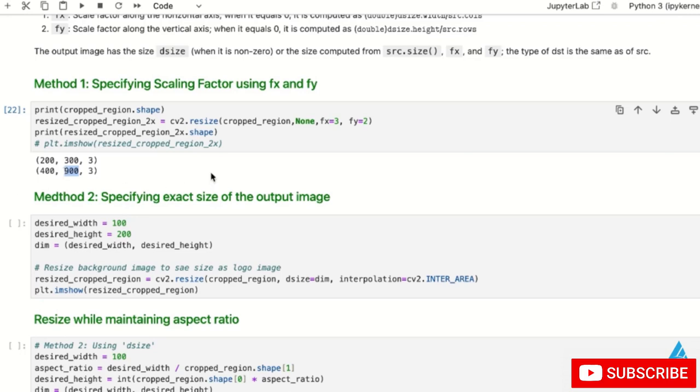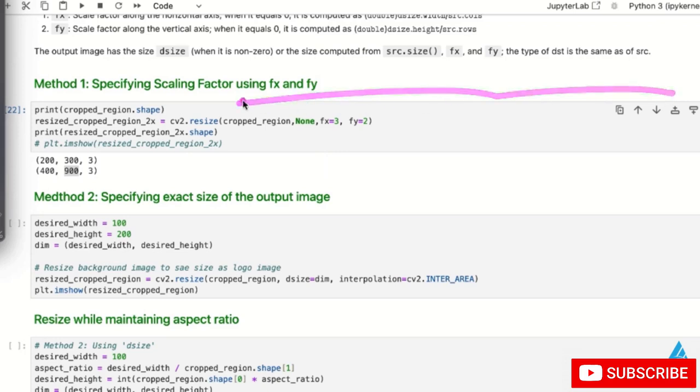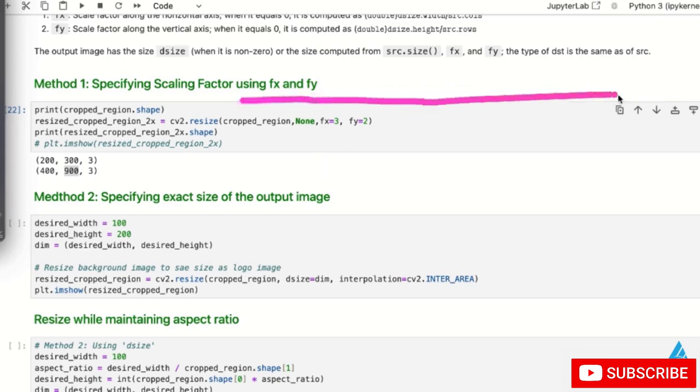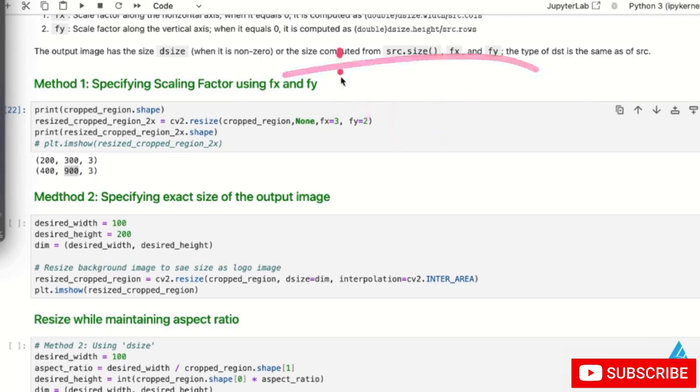So we will say fx is the x-axis, which corresponds to the number of columns. Because when you have an axis here, this is the x-axis. So to know how far this x-axis is, you're going to cut through it. And as I cut through it, what happens? You're creating columns. So that is why the x or the horizontal axis is going to be the number of columns.